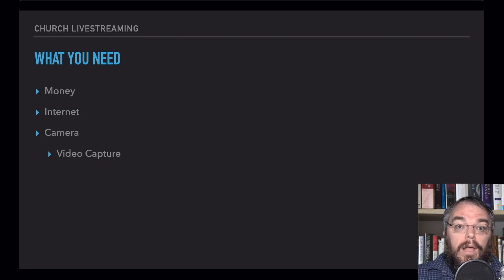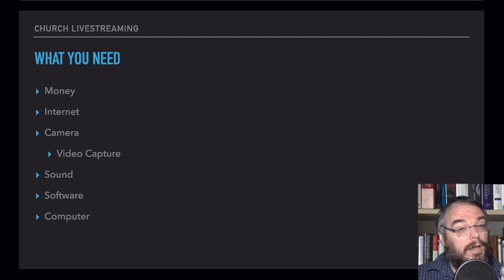Related to that, you need some kind of video capture device. Maybe not, but we'll talk about that. Sound, of course. What kind of sound are you going to use? How are you going to get the sound from your speaker, from your preacher or whatever, into your system? And of course, software. What software can you use? Of course, what type of computer do you need? Because if you're going to make a video and you want to get it up on the internet via live streaming, you need some kind of computer to get it done. And of course, there's a few other little odds and ends that one needs to think about when you want to make a live stream.